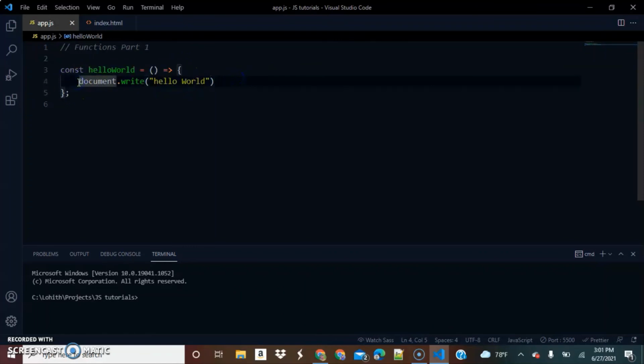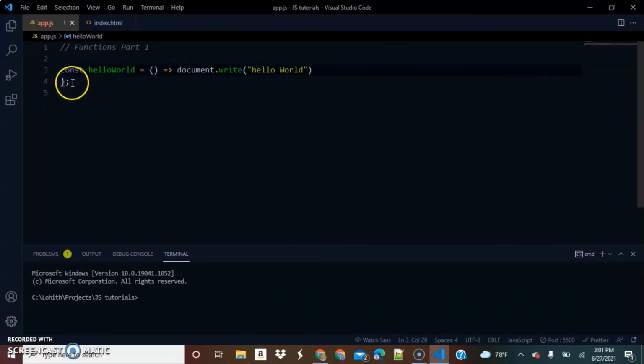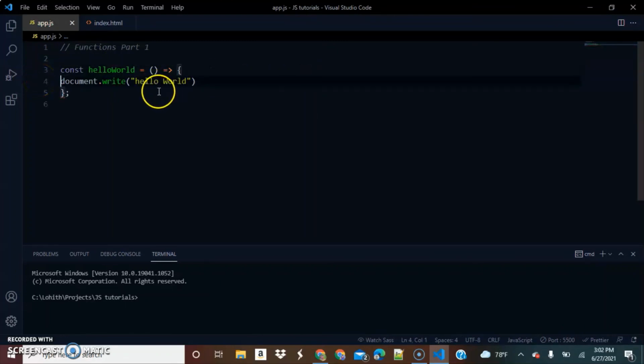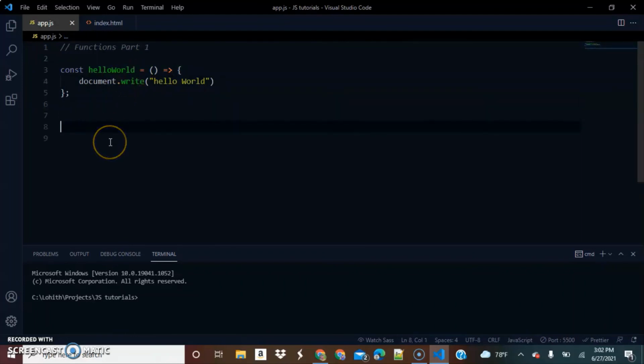Something really useful about arrow functions is that you don't need to put your curly braces, and you can just put it on one line like this. It's really neat. Or you can have it the other way. Either way works.